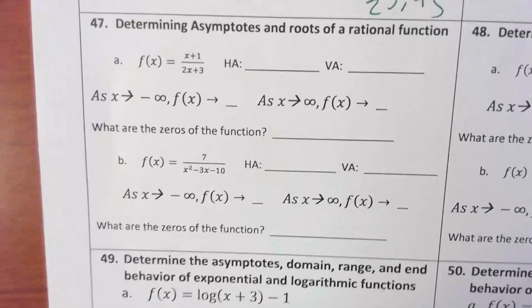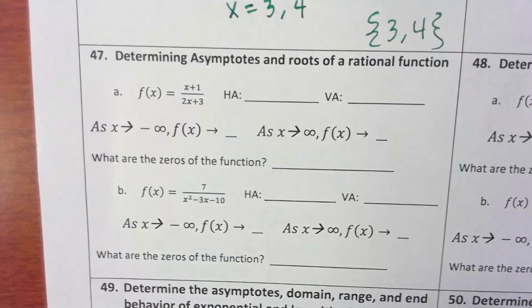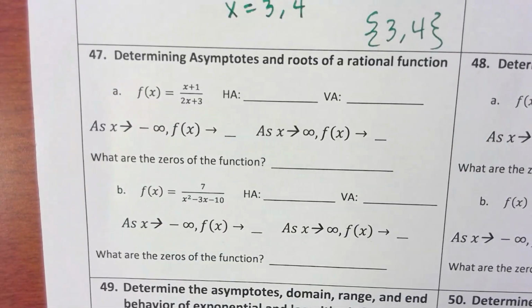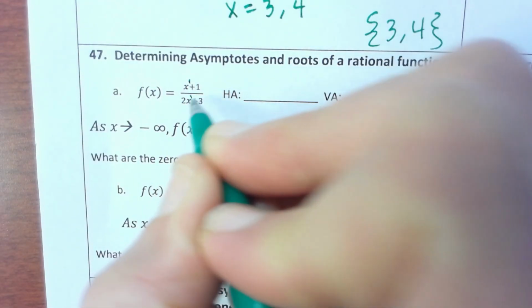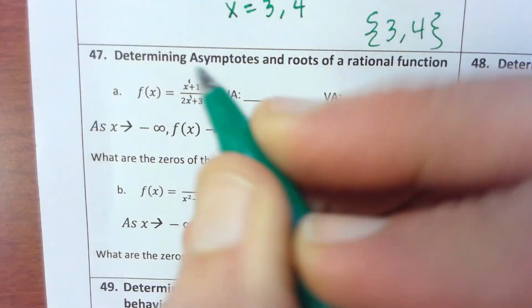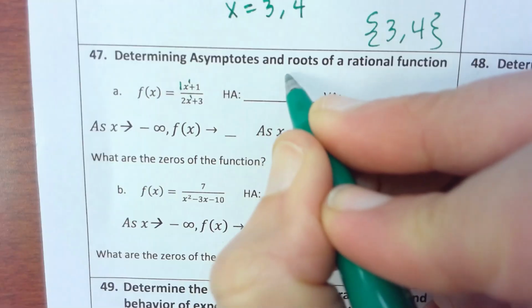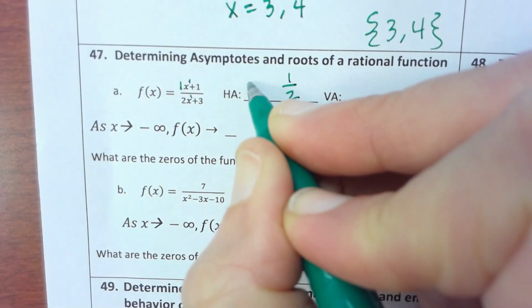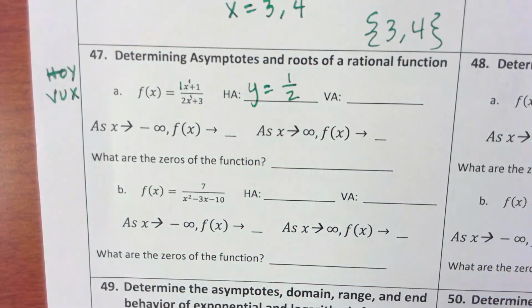All right, asymptotes of rational functions. This is where I need to have my asymptote rules ready. When I'm trying to find the horizontal asymptotes, I'm looking to see what the degrees are. So the degree of the numerator and denominator is the same, it's 1. So that means my asymptote is 1/2. And it's y equals 1/2 because I got to write this down for myself. If I want a horizontal line, it's got to be y equals.